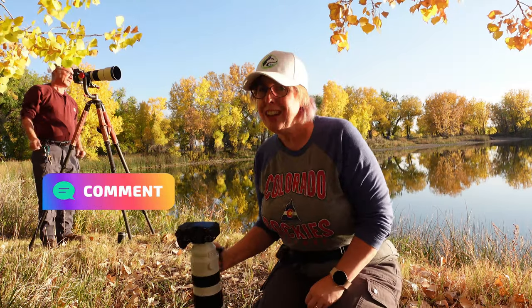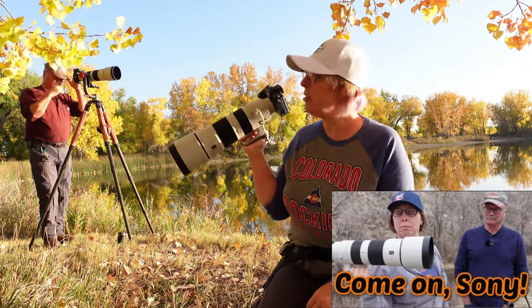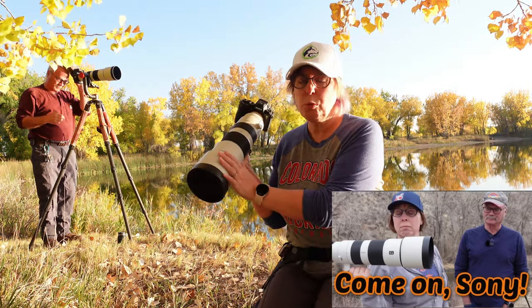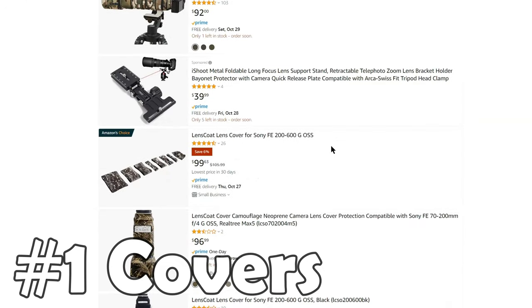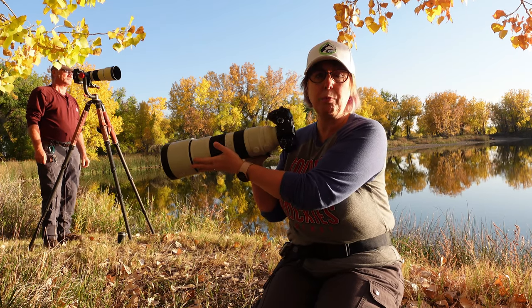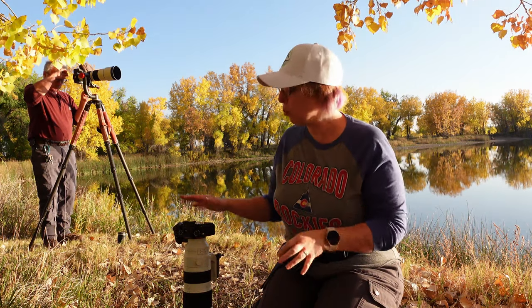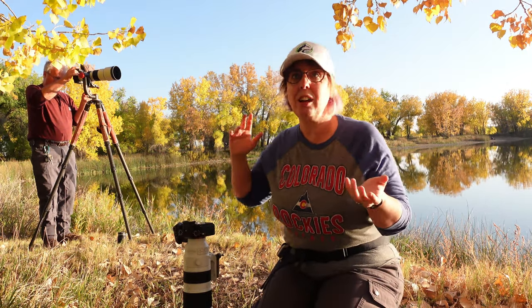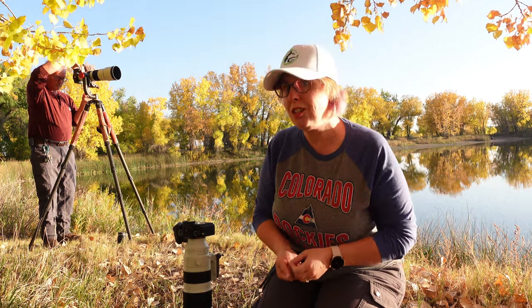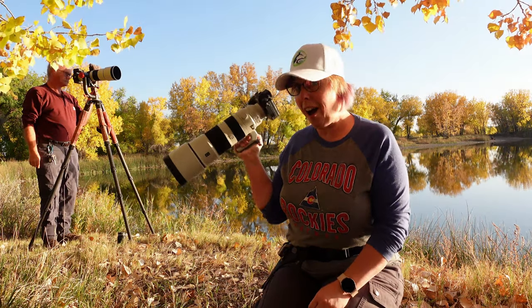Now some of these we have and some we don't, so let us know in the comments if you have them. The first accessory — look at how light colored this lens is. If you're somewhere and you want it to be darker, you can get covers — all kinds of different covers. They come in strips you put over the light parts. There's standard darker green, and we saw one with a white leaf pattern like cottonwoods and aspens. There are some that stick on and some with more protection, so you can get different kinds of skins for the lens.